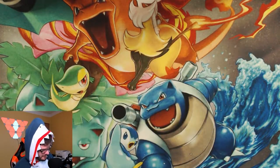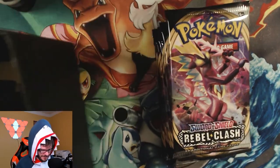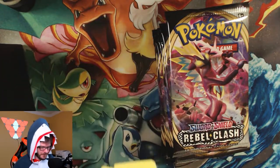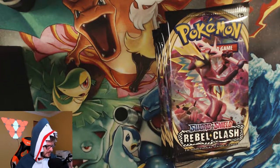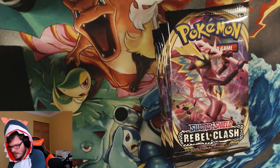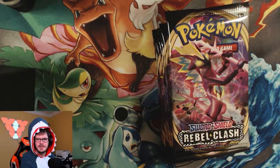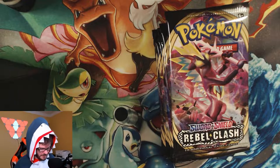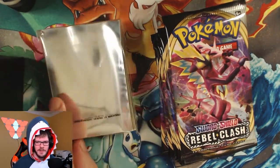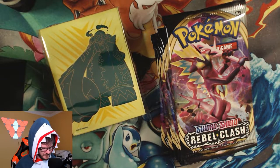But give me the good stuff. So it comes with the box, throw your cards in the air. It comes with some dividers. Our code cards off to the side for now. Then we'll drop some code cards as well if anybody wants them, or we can do them through the giveaway system. We got some sleeves that we use to throw some of our pulls in. Pretty cool pack of energies.